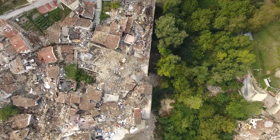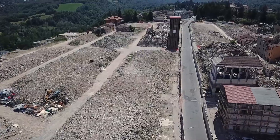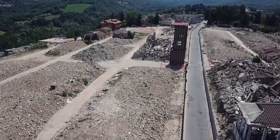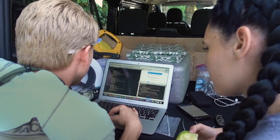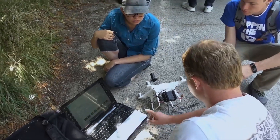We try to find ways that the drones can be intelligent and do their own work rather than us having to constantly fly them. A normal drone flight is going to go back and forth taking pictures looking straight down. And we don't want the drone to just go to a certain elevation and take images vertically.